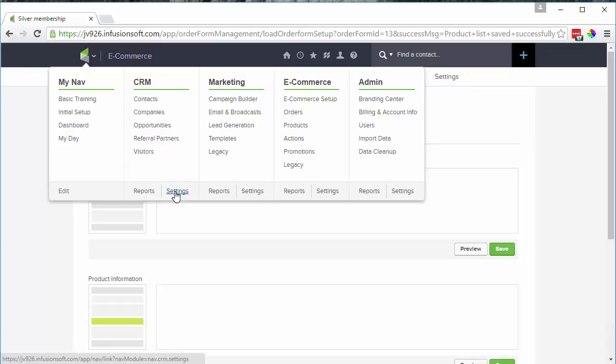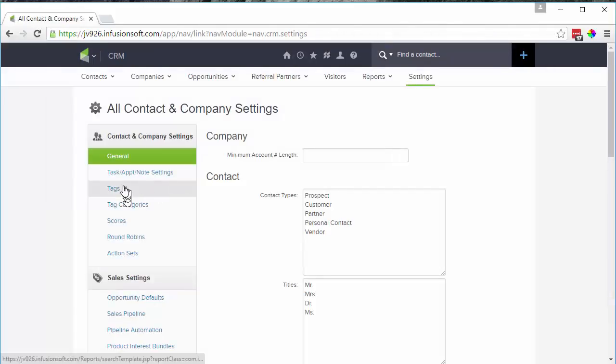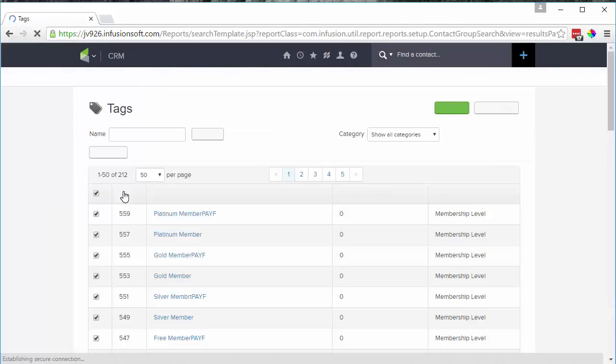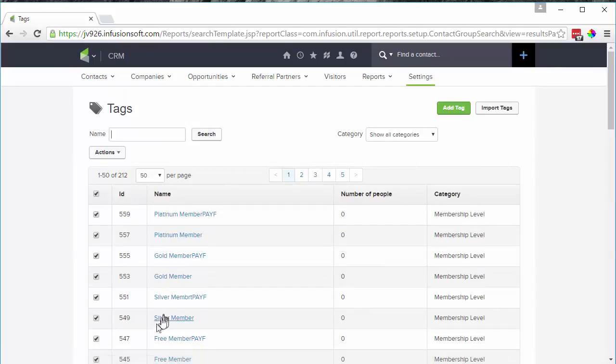To get the tag ID of the membership, hover over the Infusionsoft logo, choose Settings under CRM. Choose Tags from the menu sidebar. Locate the tag for the membership level that you are selling on this order form and copy down the tag ID next to it in the ID column.